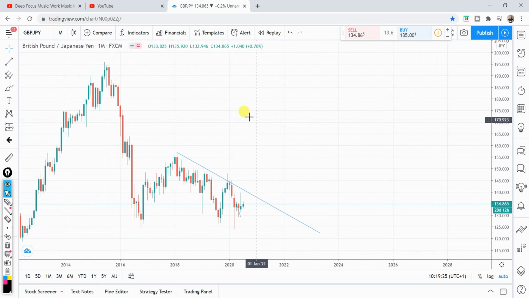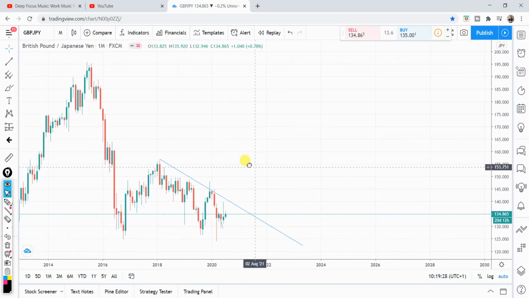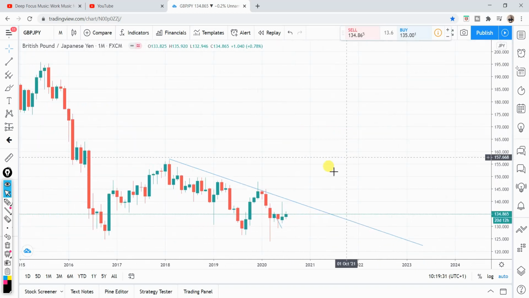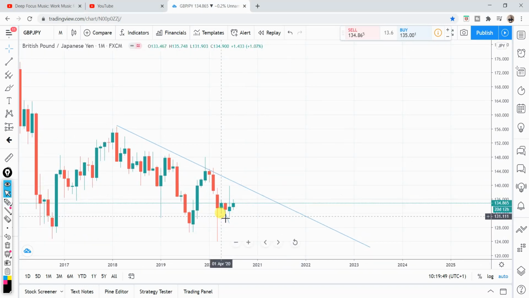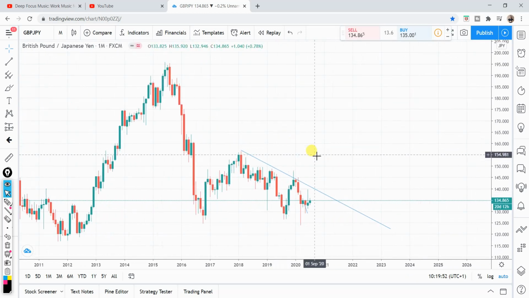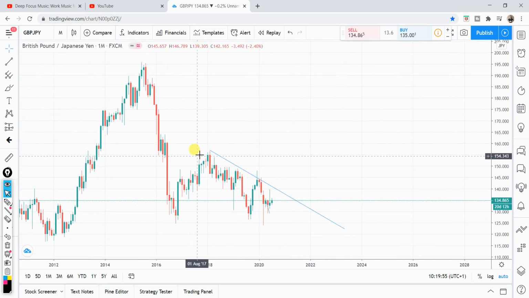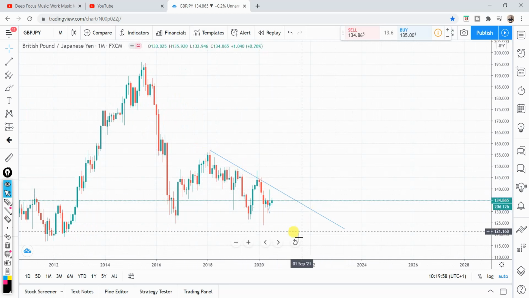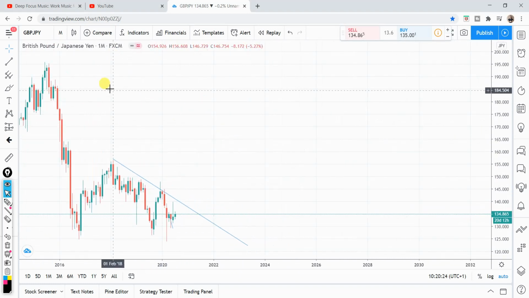Okay, so British pound, Japanese yen for the monthly time frame. Well, what we can see in here is pretty bad in terms of the monthly time frame. If we look at the last couple of months, look at these ugly candles. They don't look very good in terms of direction. It's pretty directionless for the last 3 to 4 months, and for this month it doesn't really show much yet what the price wants to do. It can easily do either upside or downside. I know the big trend is sort of looking down, but it's still not clear because this is a monthly time frame. It can last for a long time. We're going to discuss the short time frames and see what we have.